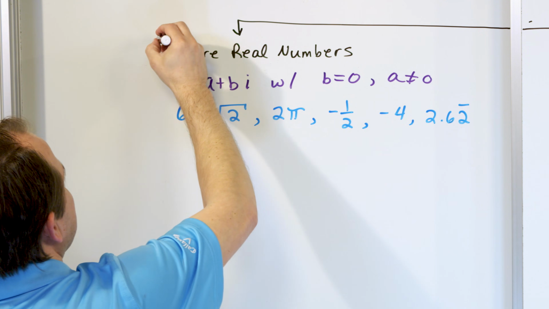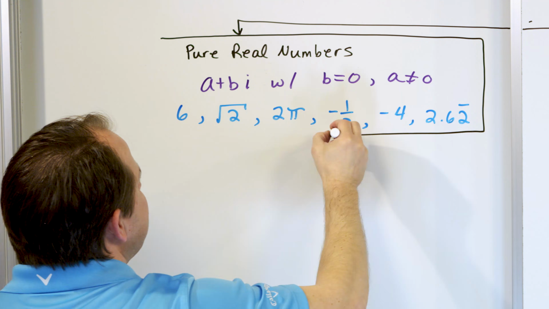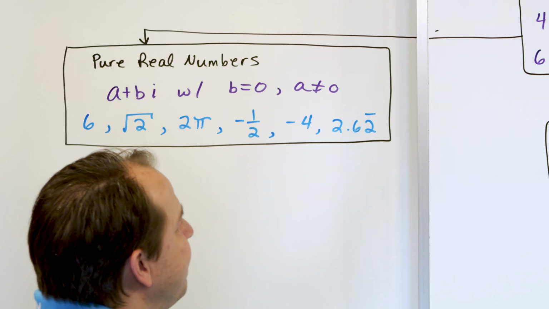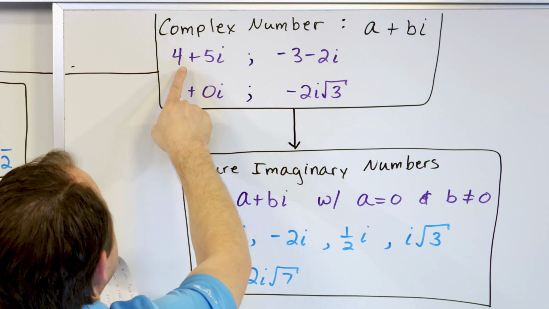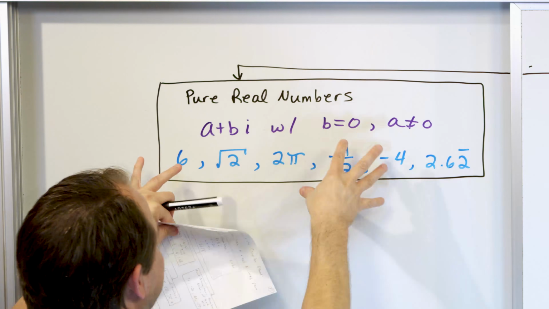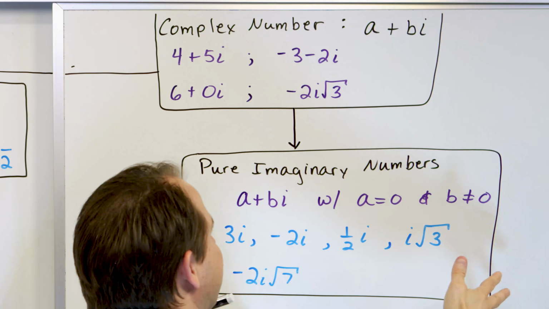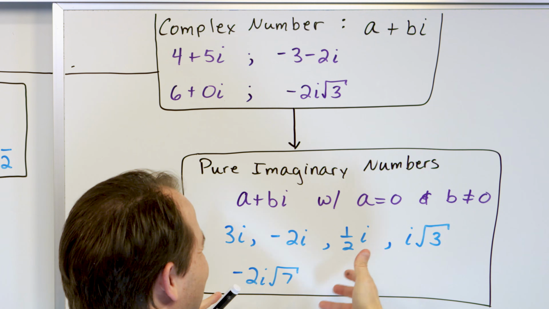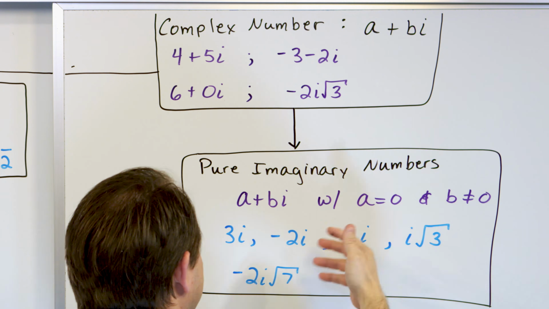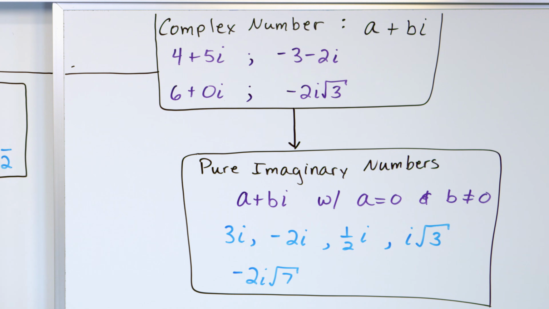If it lives on the number line, whether or not it's a repeating decimal, negative, positive, whatever, it's a real number. So you see, the complex numbers are the granddaddy because they contain real and imaginary parts. But as a subset of the complex numbers, we have just the real part, which is pretty much any number you can think of on the number line. And then we have the pure imaginary parts, which are any number that would live on kind of like the imaginary number line, which we'll talk about in a minute. But pretty much fractions, decimals, negative, positive, whatever, as long as there's an i in there, it's a purely imaginary number.